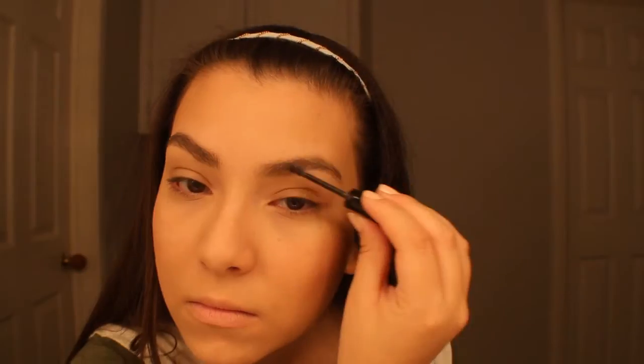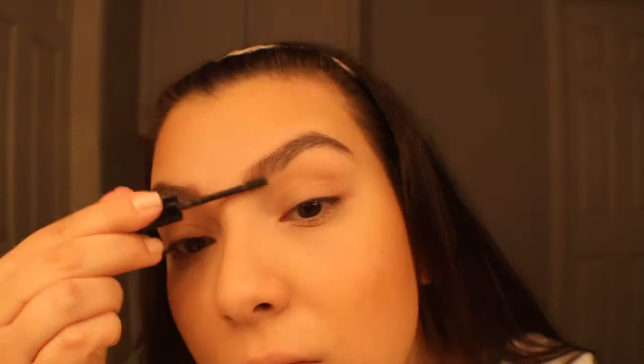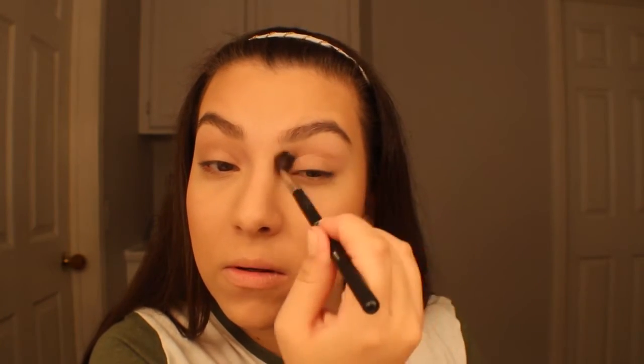For brows, I'm going to be using my Essence Make Me Brow in the color Zero Two Brownie Brows. If it's raining, I really don't want to spend so much time on my eyebrows — I just want to put a quick little tint in them and be out the door. Now that brows are done, I'm going to get my Butter Bronzer one more time with the Morphe M505 blending brush and run it in my crease just to add some warmth and dimension to the eye.